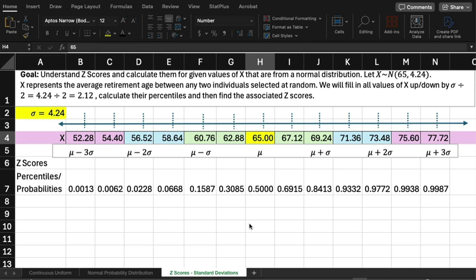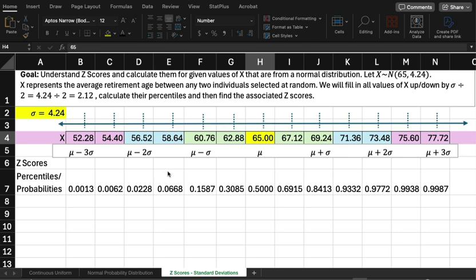But I realized that we didn't talk about z-scores, and z-scores are just associated with the normal distribution. Like, that is just an automatic association. So we need to make some sense out of what z-scores are and how to calculate them and what they mean, what they give us.